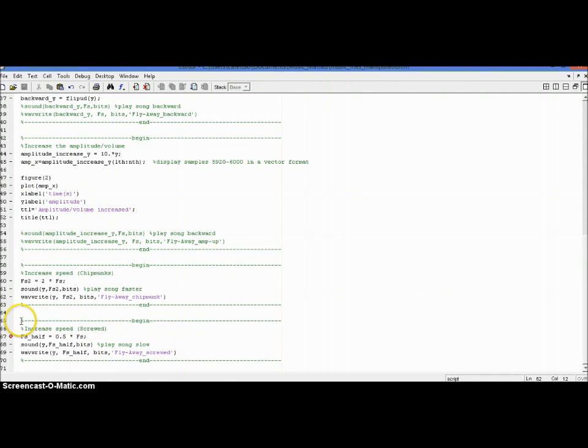Okay, so I've set a breakpoint here to stop the file from reading the code that's here. So after the first time when it gets to this point, line 67, when the green arrow shows up, it's going to start playing this music here, and it's just going to continue. Okay, and so we'll play that. Since it's twice the speed, pardon me, it should finish relatively quickly. So we'll go ahead and play that, and you'll hear what the music sounds like now that we've doubled the sampling frequency.